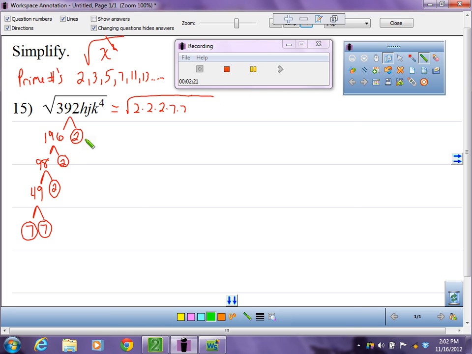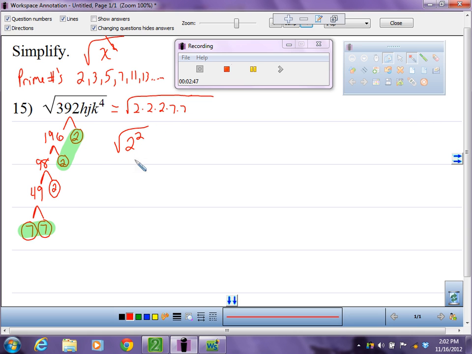I see a pair right here. I see another pair right here. Why pairs? Because we're dealing with square roots. We need to be able to simplify. Means that what can you actually get the square root of? Well, we know here we have the 2 2's, so there's my pair right there. That's 2 squared, and that's under the square root. I see another 2, and that happens to be by itself. So I'm going to place that in here by itself.